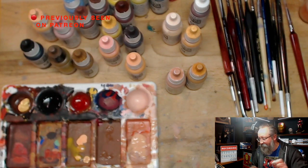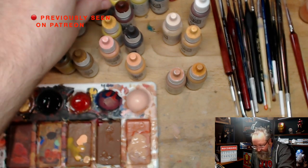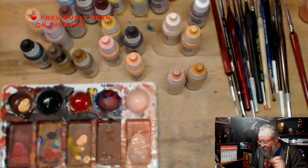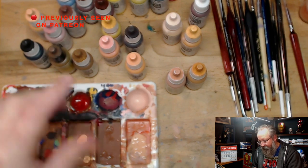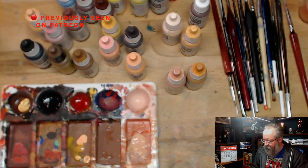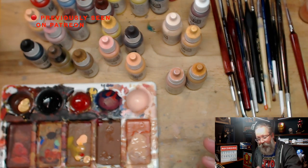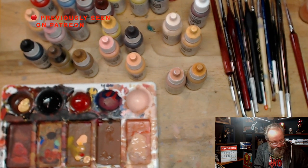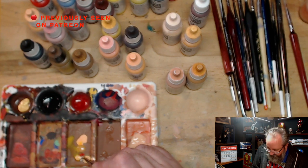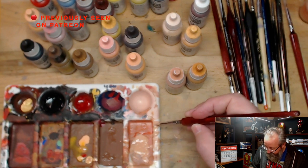You know what? Let's get a bit of red. What are the browns? Mahogany brown, flat brown, whole red. I'm sure it was mahogany brown mixed with something made the leather brown. I can't remember. I sort of was working on the assumption that I would remember what I'd done previously, and I totally can't.